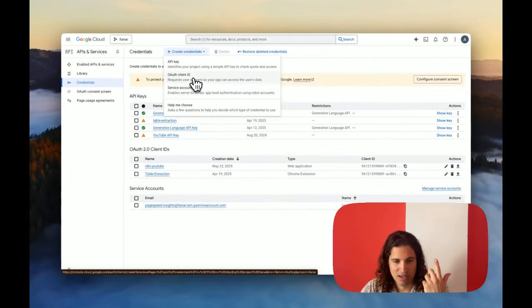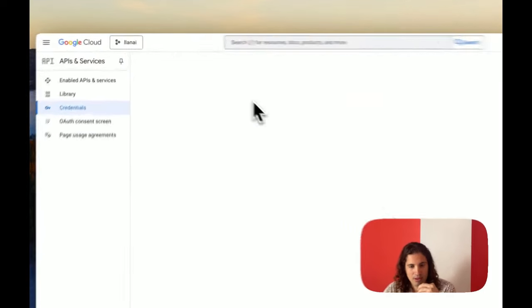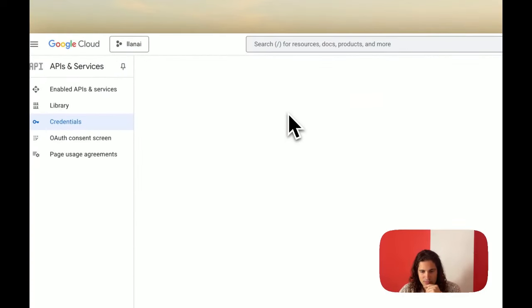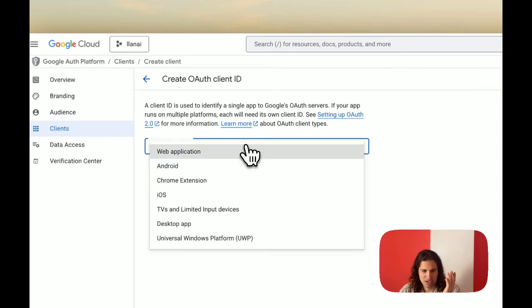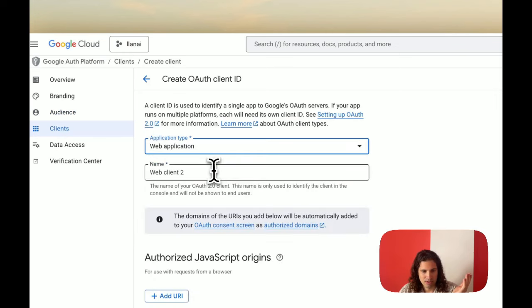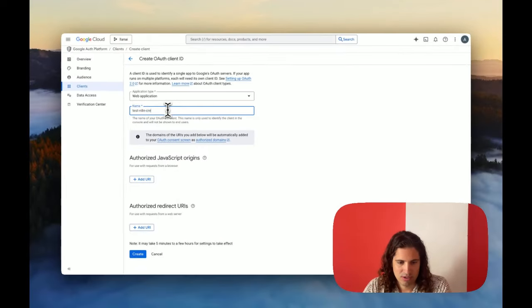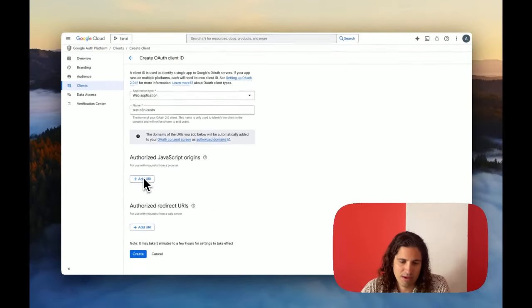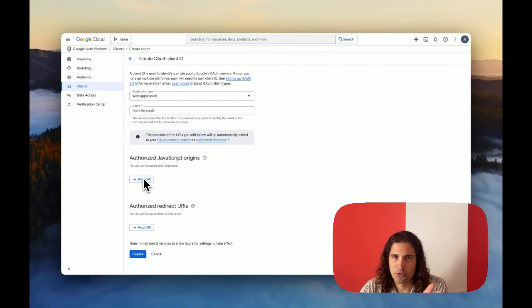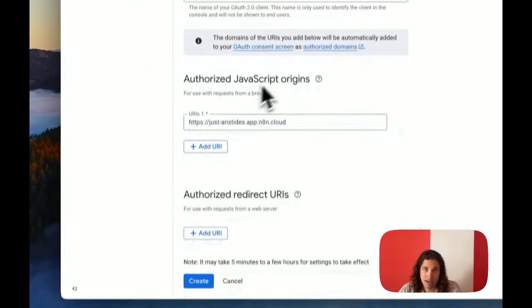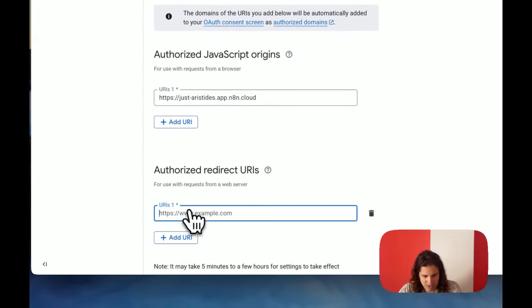So I'm going to create an OAuth client ID. And it's quite simple after this. Essentially, they're just asking the application type. We're using a web app. And you're going to just name it, like, test N8N creds. And we're going to need to add an authorized JavaScript origin, which means, where does this request come from? What's the address that it's coming from? And I added my origin, and now we need to add a redirect.